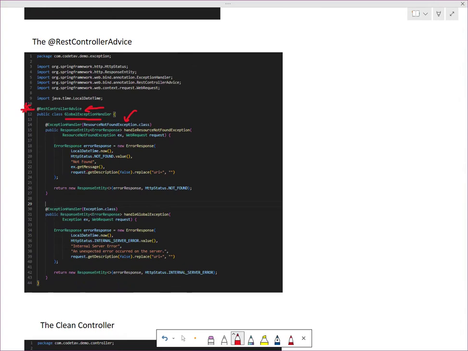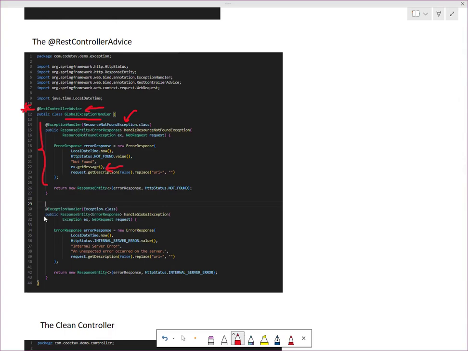So here basically in this part you are handling your custom ResourceNotFoundException. You are passing the user ID which is not found, so that message you will pass, right?